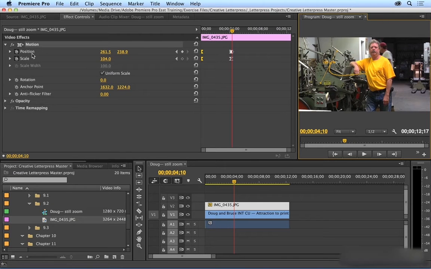You're just going to select which parameters you would like to keyframe, and then go ahead and keyframe them either through these values here or by just clicking and dragging in that frame. So with very little effort, we've added motion to a static image, which provides depth and context for the project.